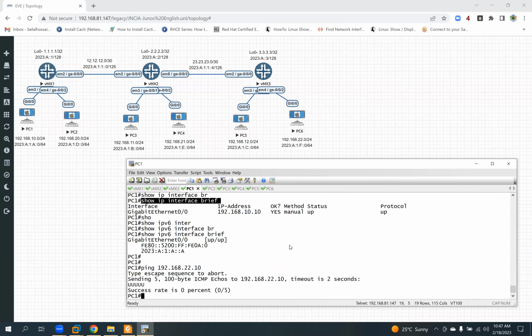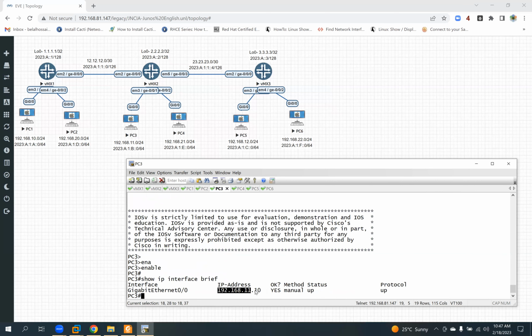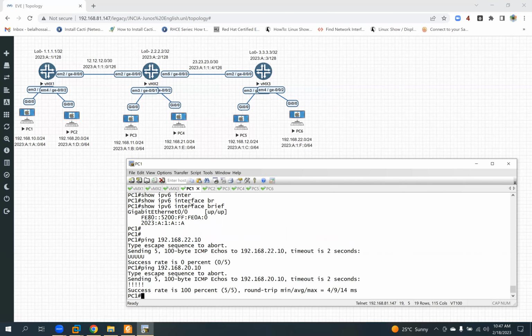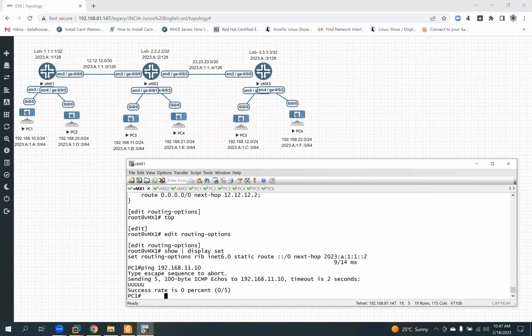I'm not getting PC6, so ping PC2. Yes, getting ping. PC1 can communicate with PC2. Then test PC3. This is also unreachable.